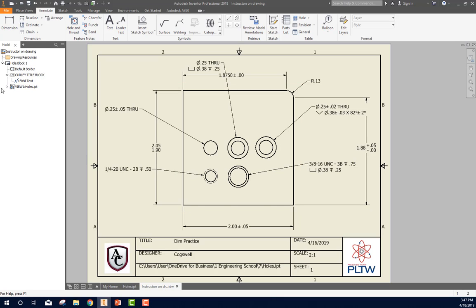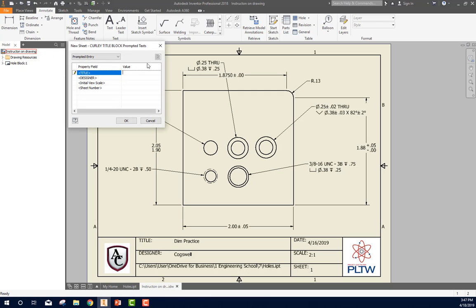Now I want to show you how to add in another sheet. So we've got this drawing file. It only has 1 sheet. When you do your automata, you're going to have multiple parts, and I'd like it all to be in one file to keep it all nice and neat. So to add a new sheet, we're just going to go up here to the name of our file, right next to the icon for drawing. Right click and hit New Sheet.